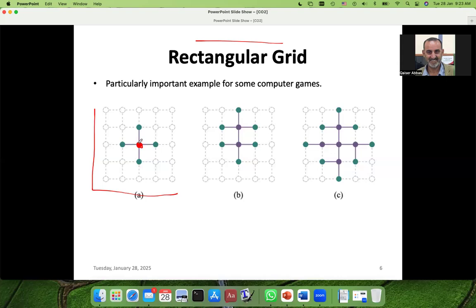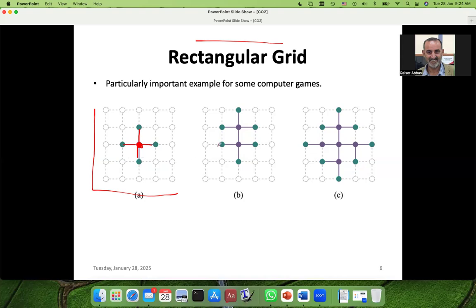Then what will you do? You will expand it like that first, and then clockwise. This is the second, then this is the third, and this is the fourth one, according to the graph search, because these are new nodes, not already visited. So that's why you will expand them all clockwise.